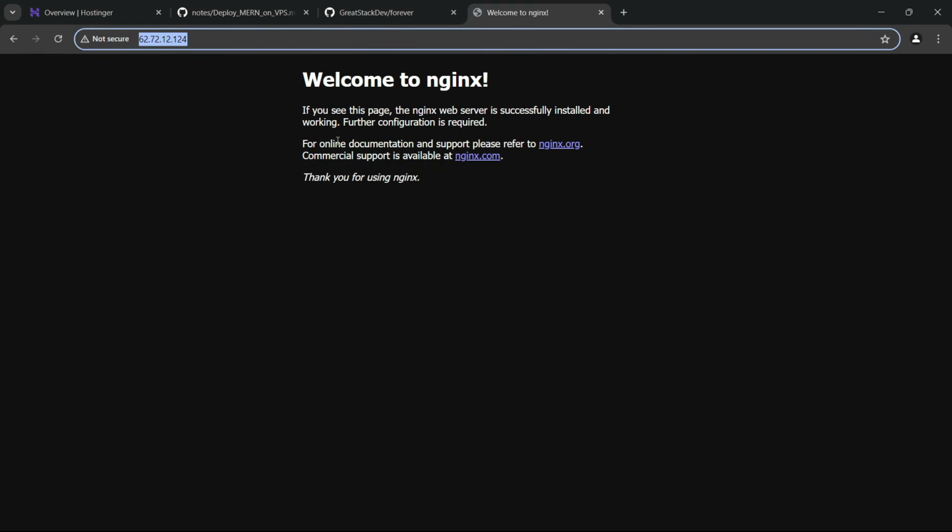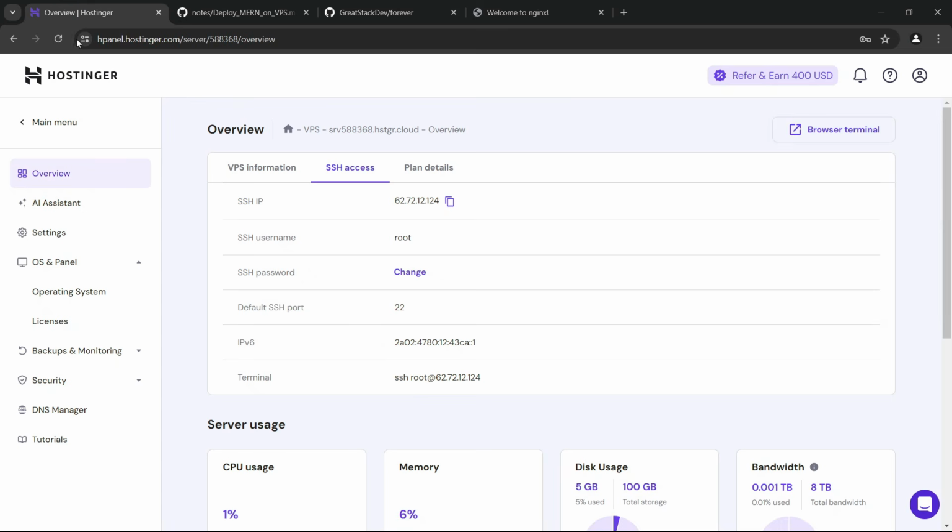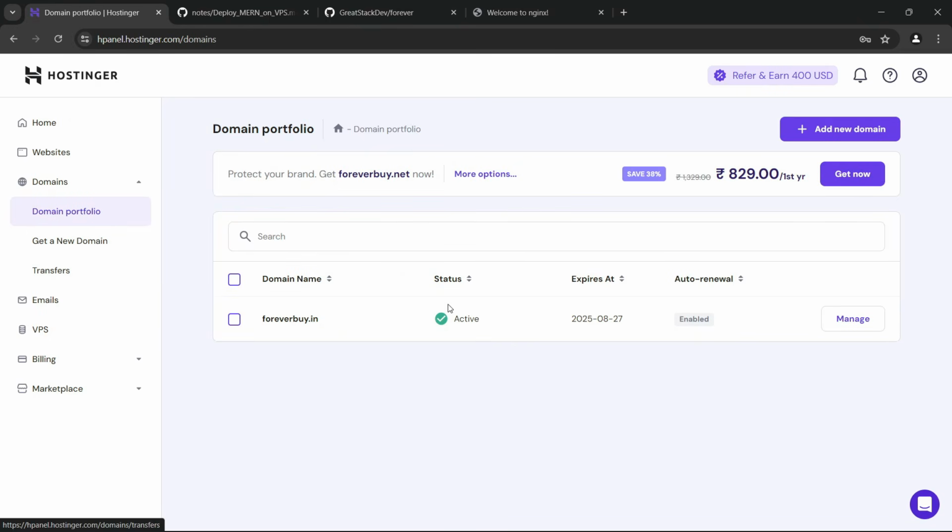So let me copy this IP address, come back to Hostinger, and in this one let's click here on the main menu. Here you can see domains. Let's click here and click on domain portfolio. So here we have the domain that we have purchased, foreverby.in.